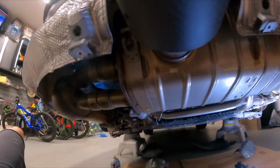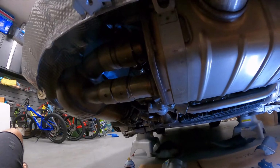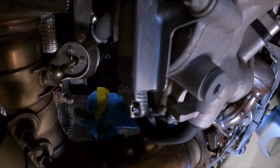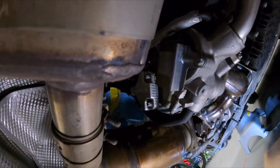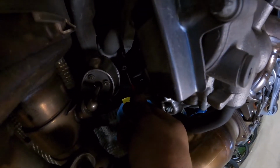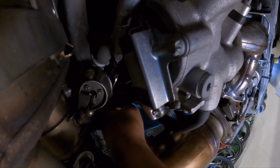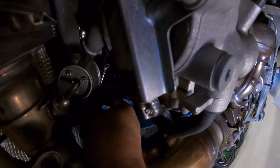Now I've got to figure out the left side one. The left side one looks a little bit harder to reach, but we're going to give it a try anyway, because I have to. And shockingly, the left one was actually even easier to get out. So definitely you want a small screwdriver, maybe 4 inches long. You could see it is right there. That's the hose, and I was able to just pry it up from the top of the valve.